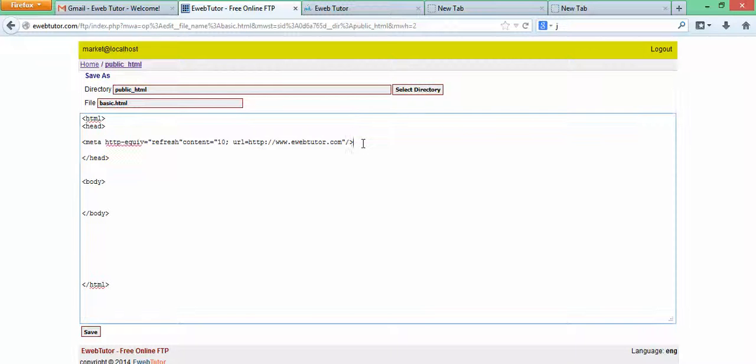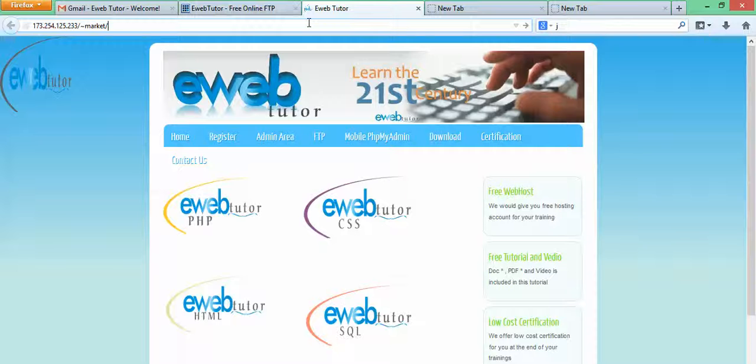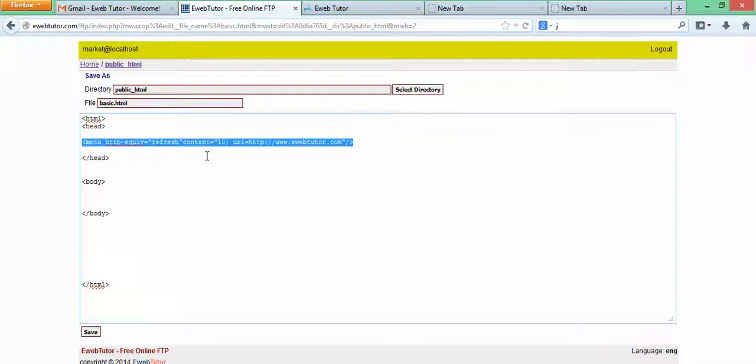So what I'm trying to say is that whenever you want to create a redirection, maybe a user visits your web page, basic.html, and you want that by 20 seconds, it should go to google.com. All you need to do is come to HTML and use this refresh code. The only thing you edit is the time. You can edit it to 20 seconds, or maybe 1 minute. The URL, which URL should it go to after it redirects? I can say it should go to gmail.com.